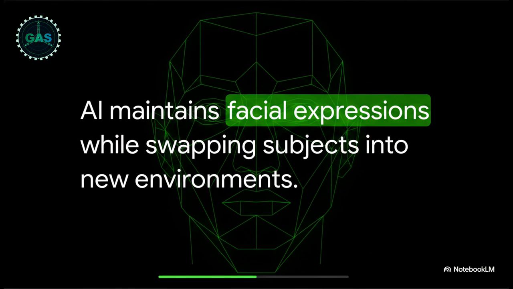The system natively preserves your exact facial expressions and lighting dynamics while swapping you into entirely new, hyper-realistic visual environments. Best of all, because this operates natively within modern AI studios, it requires absolutely zero complex webhook integrations to function. It's an instant, enterprise-grade asset generator for your internal marketing team. So the real question you should be taking away from this is, with these content creation barriers completely removed, how much faster can your brand scale this year?